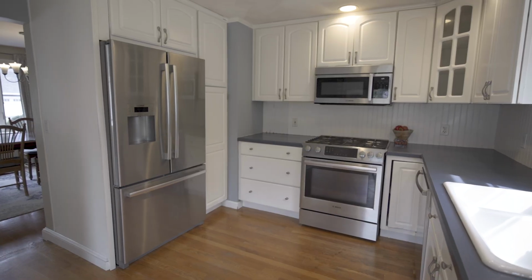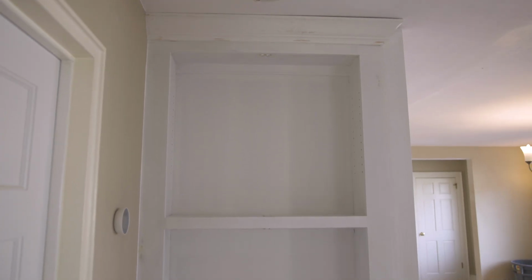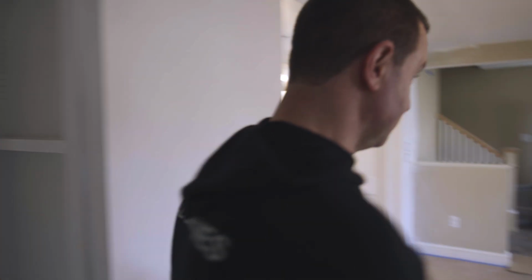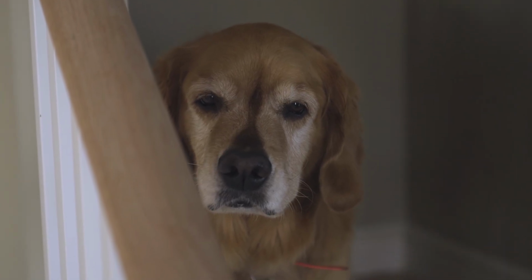So part of this project was behind this wall, there was a gap. So what we were able to do was put a nice built-in here. And we got some good depth in it too. The doors are off of it right now, but there's doors on this and it closes, they're all nice. So utilizing all the space that we could, because the kitchen wasn't huge, but we wanted to make sure we could get as much usable square footage out of it as we could. And we did. So it looks beautiful now. Now it's all nice and open. We changed the stairs, the handrail, the posts. This is all new. Everything's getting a whole makeover over here. This isn't just like I'm getting my hair cut. My nails getting the full Monty here.